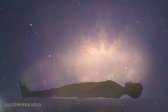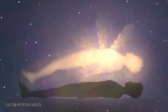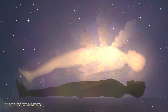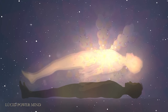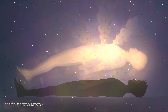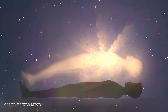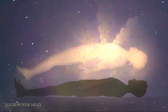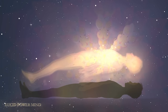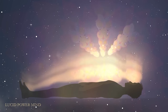When you are ready to come back, think of your consciousness floating over your physical body. Slowly guide yourself back to enter your body and reunite with it. Feel the vibrations within and become aware of your respiration. Take a few breaths and begin to reconnect with your physical body.